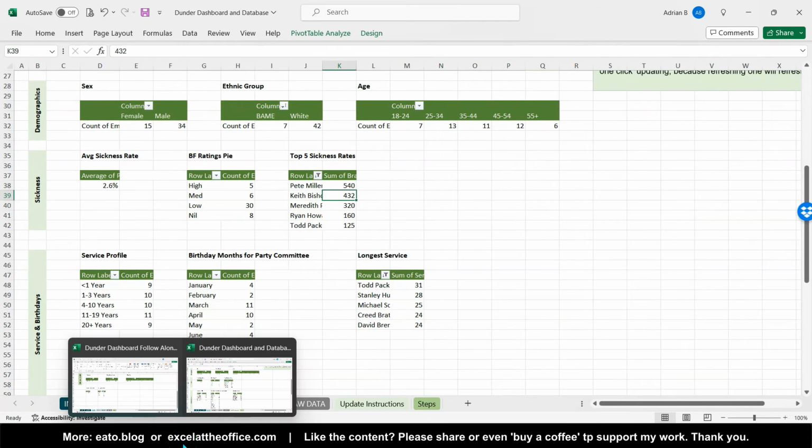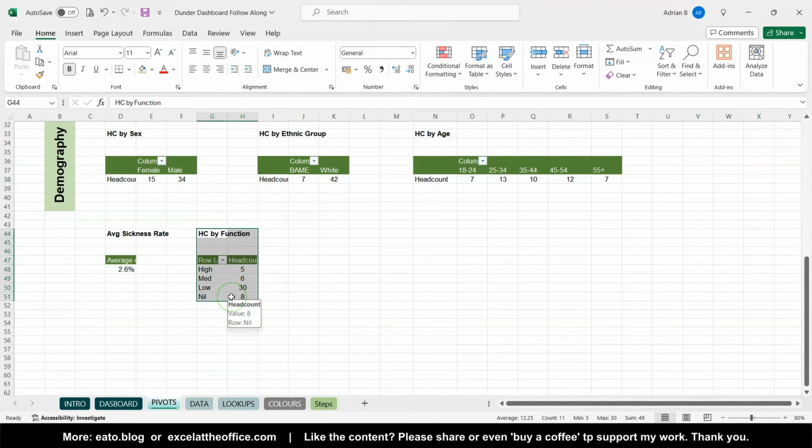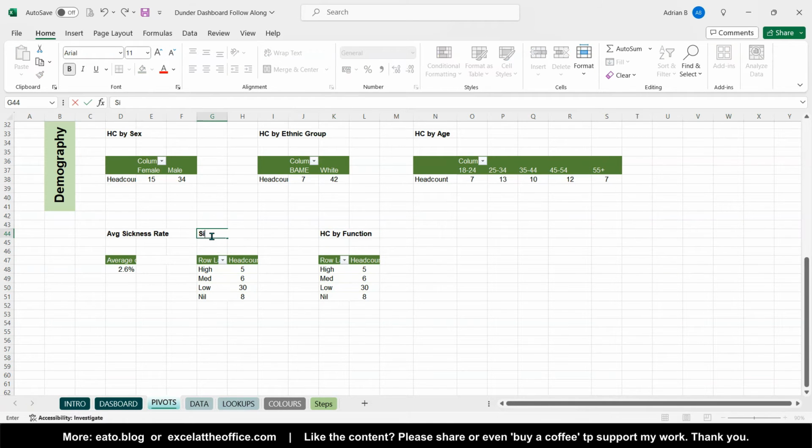So the way to bring that pivot table in is I'm just going to copy this, paste it here. Oh, I need to change the title of that, sickness, Bradford factor score rating, and this is top 5 Bradford factor scores.